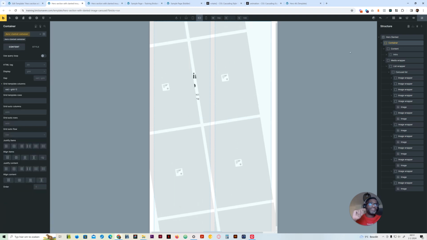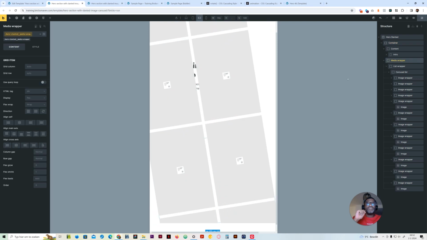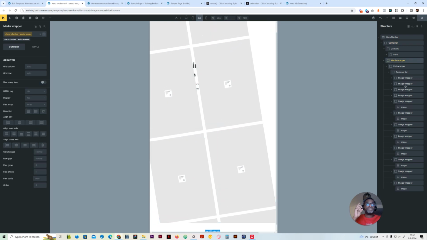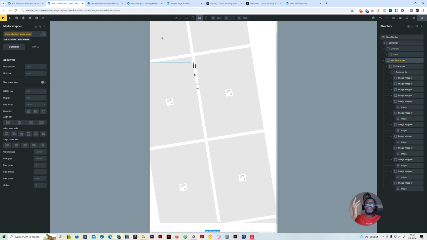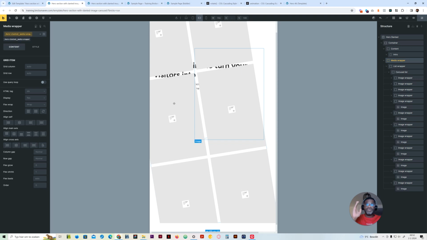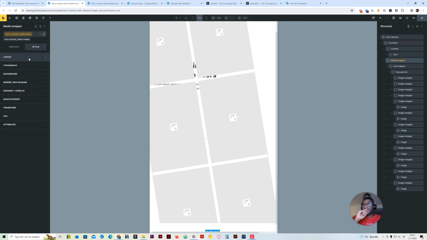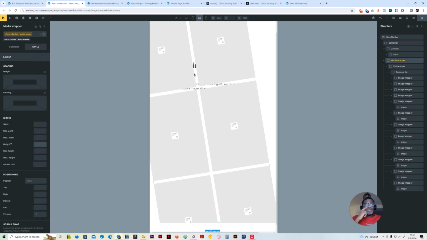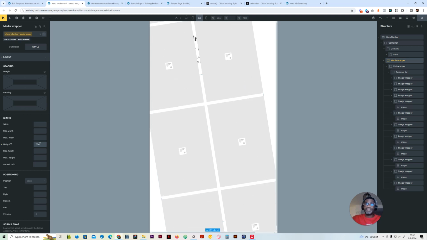Don't worry about it. We need to give our media wrapper a height because it was set to position absolute, if you remember. So we need to give this a height. Let's say 70 VH.